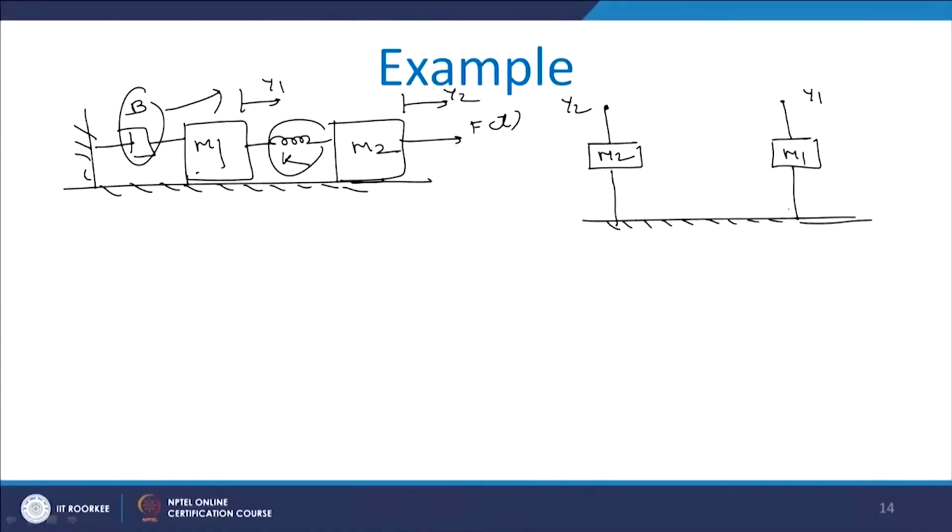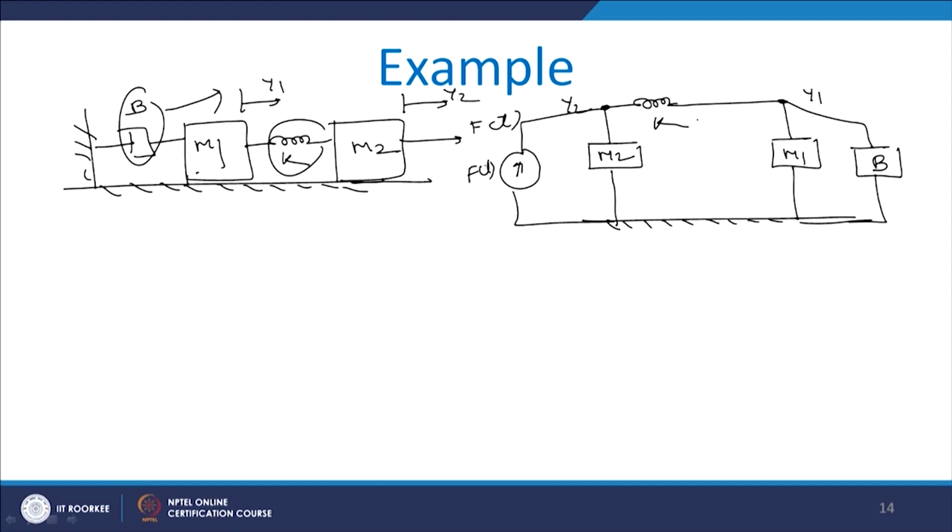Now where is the force applied? The force is applied to mass m2, that is represented by node y2. So here I am showing the force applied, f of t, and corresponding to this, a spring is connected between y2 and y1, and here one damper B is connected. So this is a diagram using the nodal analysis approach. Now, this is spring K.